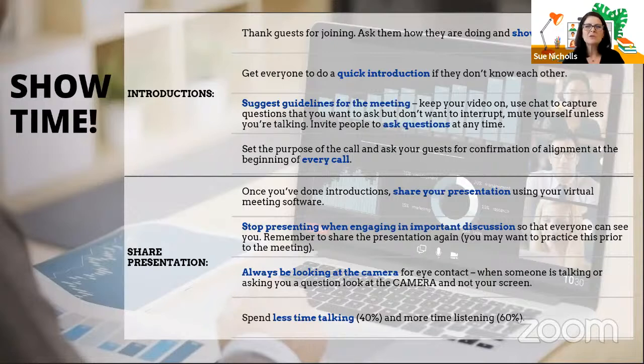So if you have more than one monitor, I actually have 3, and my camera is in a very specific spot. And so if I'm looking up at my presentation up here, I'm not talking to you. So make sure that you're looking at the camera and you know where the camera is, and that you have your information in the right monitor so that you can be looking at your camera.